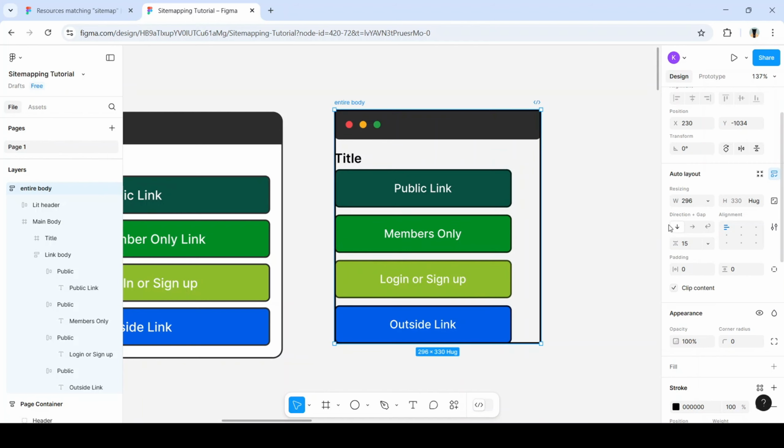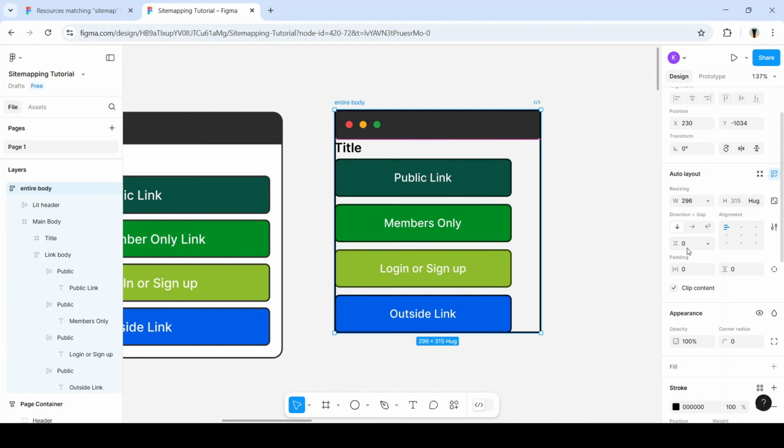Now, I just hope you've been able to see one of the reasons why it's very cool to have multiple frames. Now I'm trying to set the vertical gap. You see, if I set this to 0, just the gap between the top and the title is affected, and that is because that is the only frame this auto layout can actually affect.